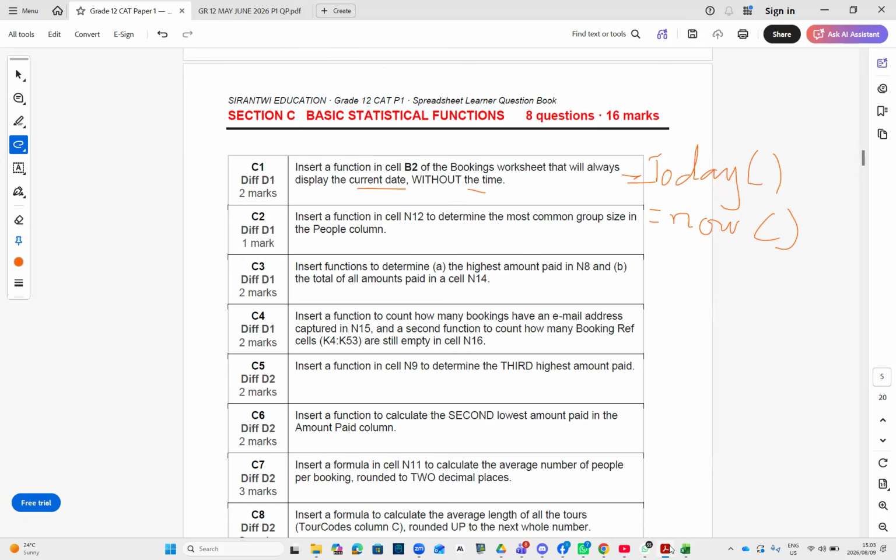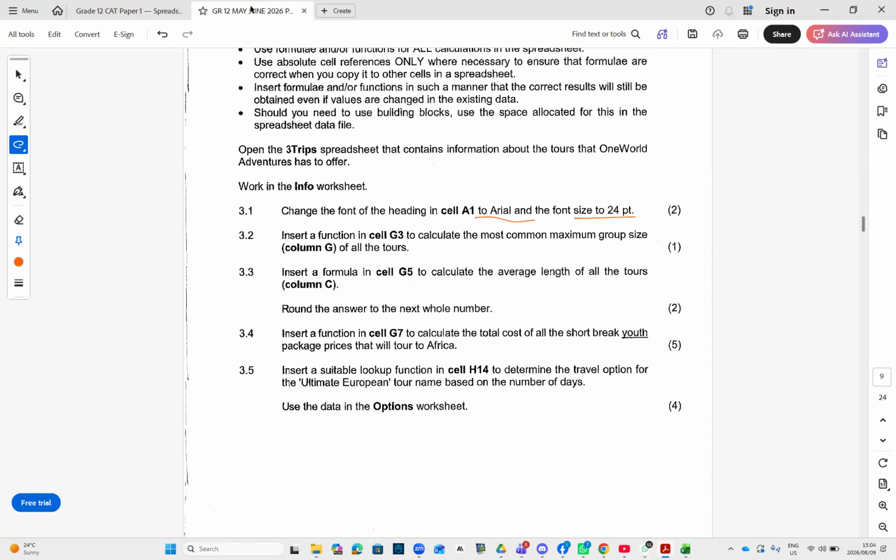Insert a function in N12 to determine the most common group size in the people column. Now this question here, we got this question from the May, June 2026 paper. Let me show you.